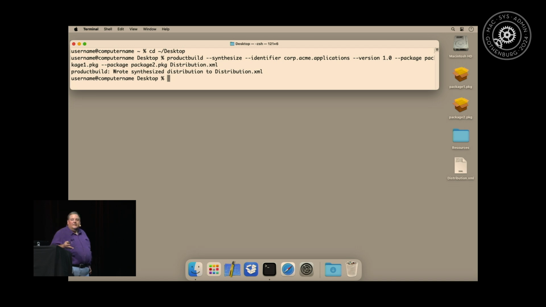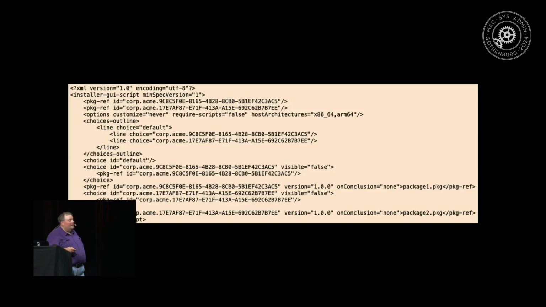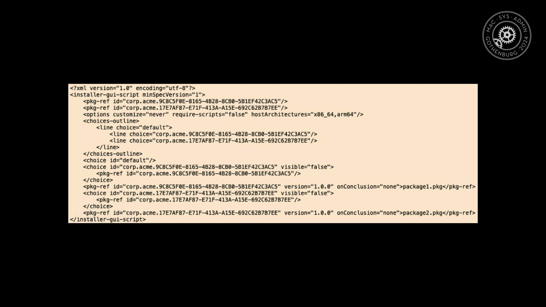Now, why creating this is important is because productbuild uses that distribution.xml file to help it assemble its installer package. Because we're asking it to do something more complicated than look at this installer package and just build a distribution package off of it, we're building it a roadmap to use when building a distribution package. All right. So this should give us a distribution XML file that looks like this. So we need to edit it to refer to the additional resources that we want to include with the distribution package that we're planning to build. So distribution.xml in this case, for productbuild, is going to be the roadmap for building an installer package the way we wanted to do it.